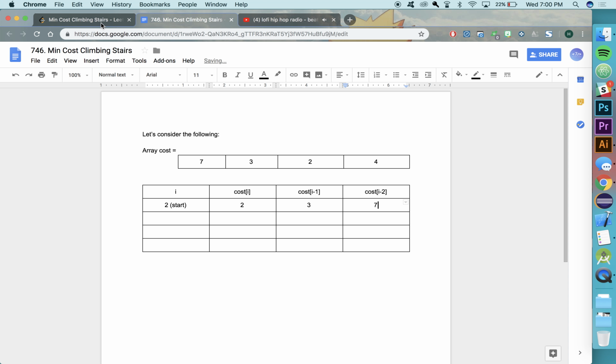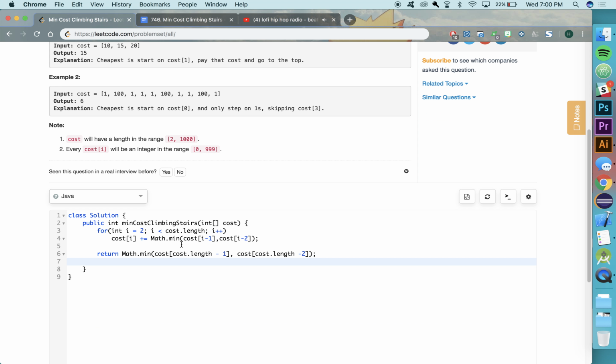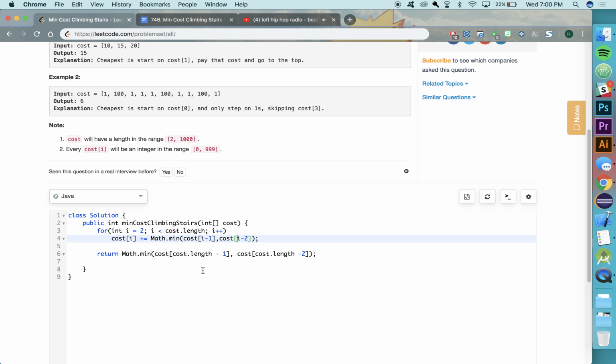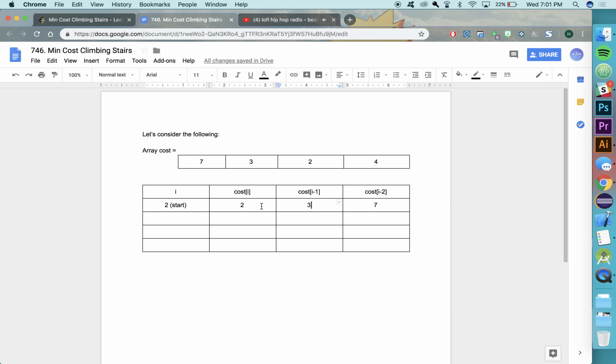So what did the method say? We're going to find the minimum of these two. Not a problem. The minimum of 3 and 7 is going to be 3, and we're going to add that on to the cost of i. So then this is going to become 5, with an asterisk on there because it changed. Now we increment because of the for loop, and we go to index 3, so 0, 1, 2, 3.